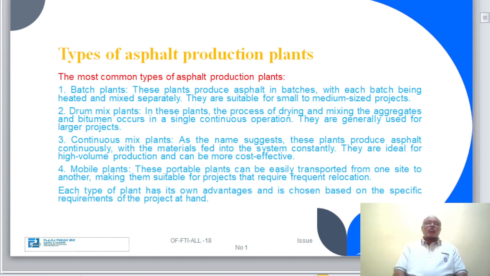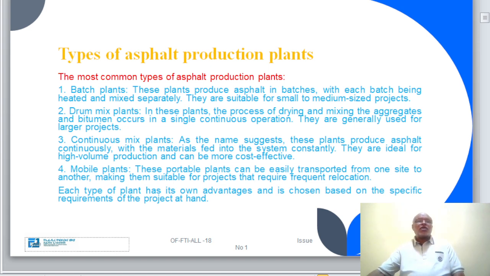All types of asphalt production plant consist of five distinct parts, which are the cold aggregate feeder system, the dryer or heater, the dust collection system, the mixing system, and the storage bin. The mixing system is basically the factor that determines their categorization. There are two basic categories of hot mix asphalt plants. One, batching plant, and two, drum mix plant.